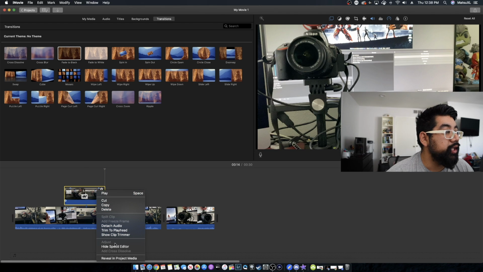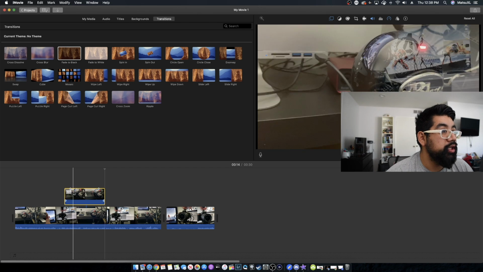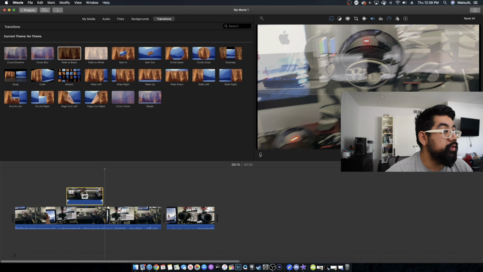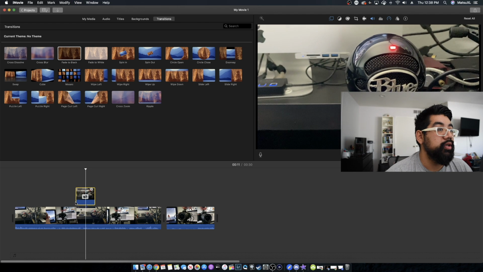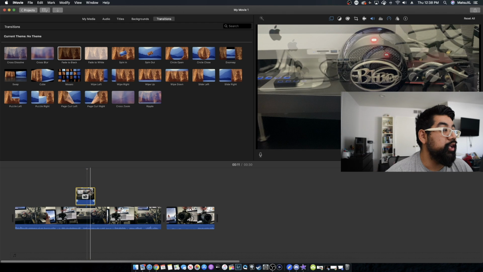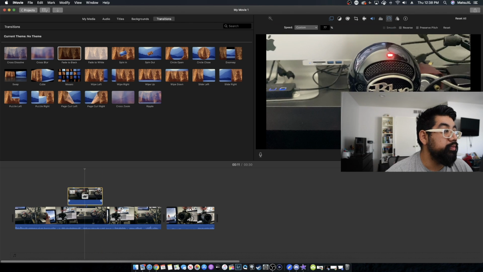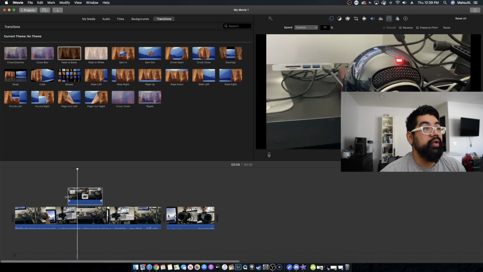When I right-clicked and then hit on the speed editor, it was the same kind of idea where this transition gave this little cursor, you can move the transitions in for that fade. The speed editor allowed me then to, the little rabbit here is speeding up, so watch how fast that clip goes. If I pull it out to extend it, it's going to start slowing it down. I did wish that I could get a more numerical value to do that, but at least I can really slow it down.